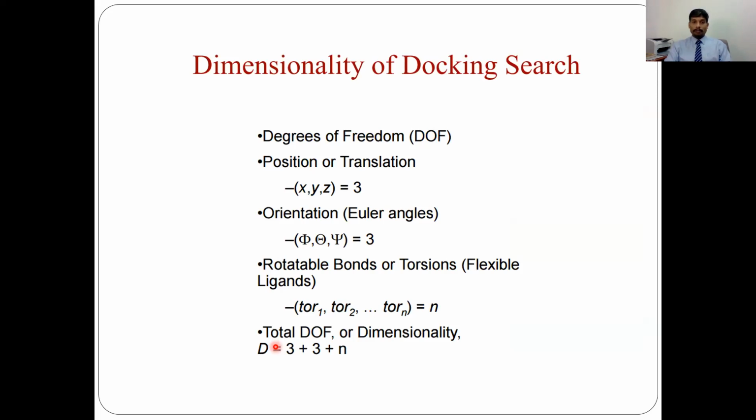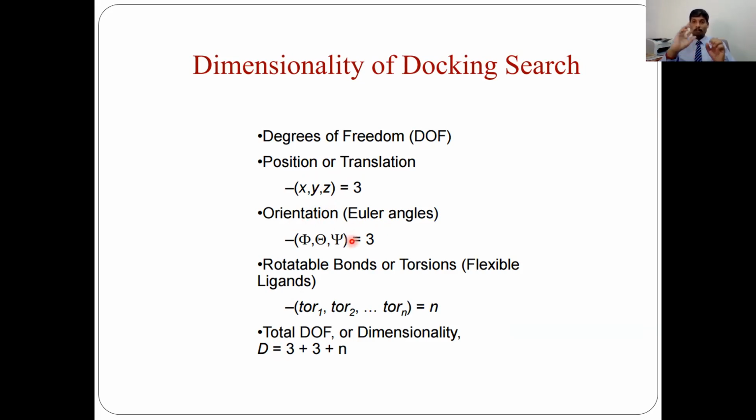Okay, dimensionality. We are giving you freedom at the position X, Y, Z. We have seen that every atom, when you place it at a position, has its own X, Y, and Z coordinates. So that is also a freedom we are giving. Three-dimensionally, all the coordinates you can give freedom, and then orientations.